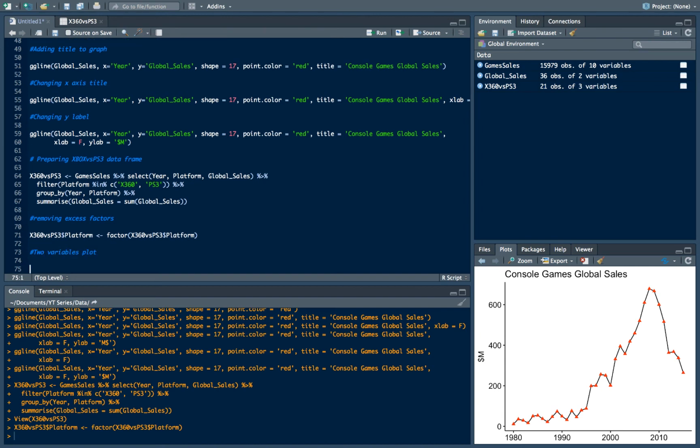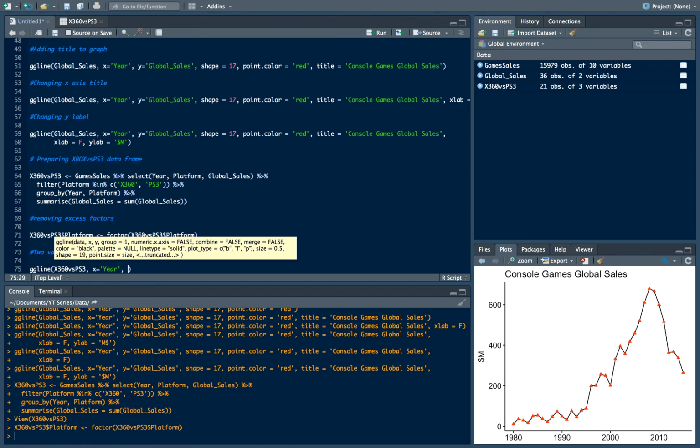And finally, let's build our two variables plot. So how will we do this? We will use the ggline function. Then the data is x360 vs ps3. The X-axis is of course year. The Y-axis is global sales.